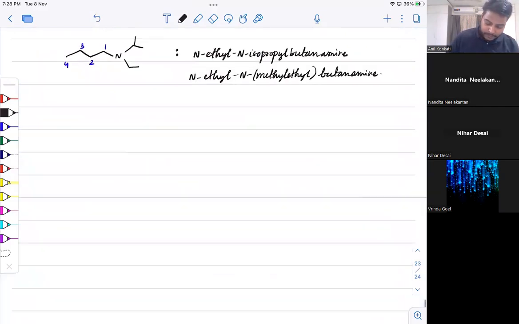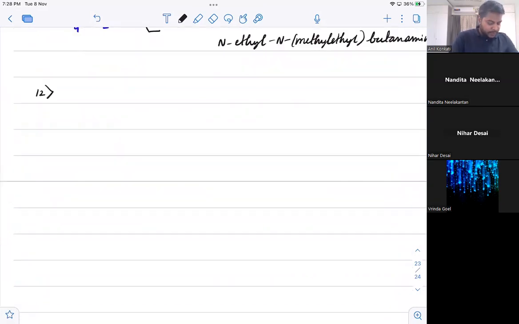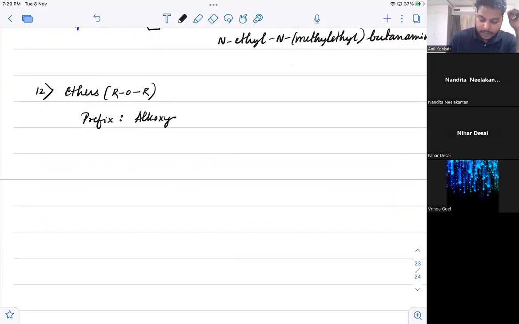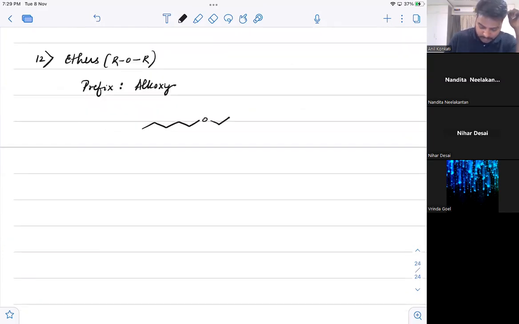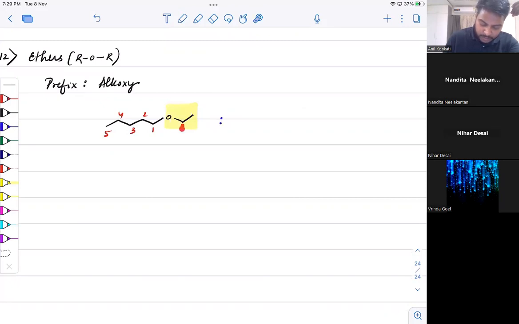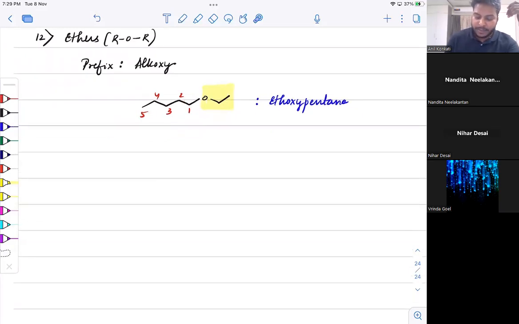And lastly, among the functional groups, only these are the ones which are functional group ones. Next one are ethers. Ethers will have the formula ROR. This is only a prefix, no suffix, because in IUPAC this is not considered as a functional group. It is only a substituent. And that substituent name is alkoxy. So suppose you have a compound like O and like this. Now see the number of carbons, 1, 2, 3, 4, 5. So you would figure out the longest chain, and this entire thing, you will read it as an alkoxy group. So the naming would be, here there are two carbons. So this will become ethoxy, and this is pentane. And you don't have to show the numbering here because it is on one carbon only. So it is simply ethoxypentane.